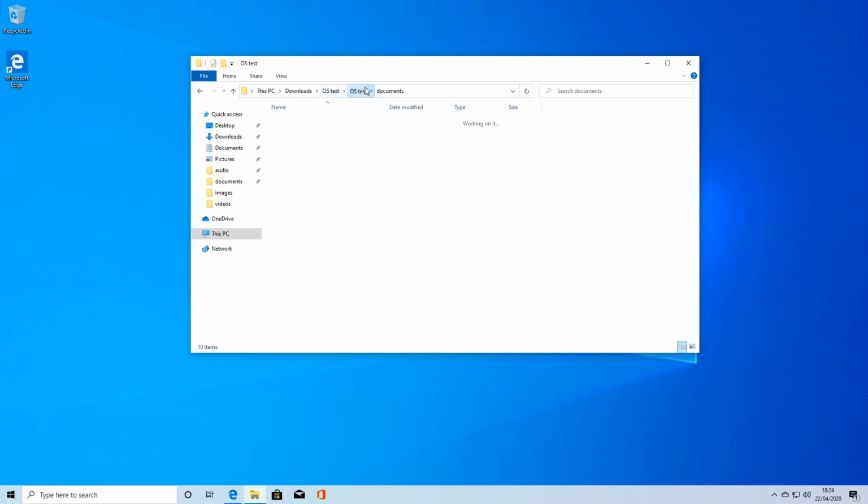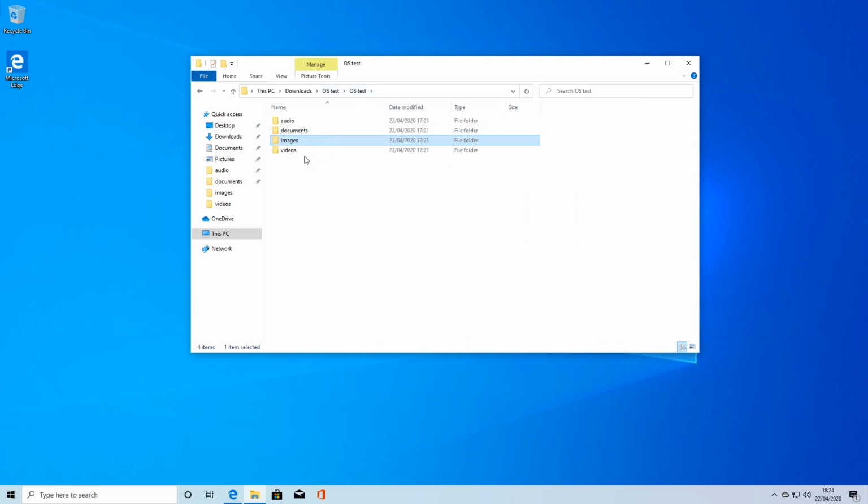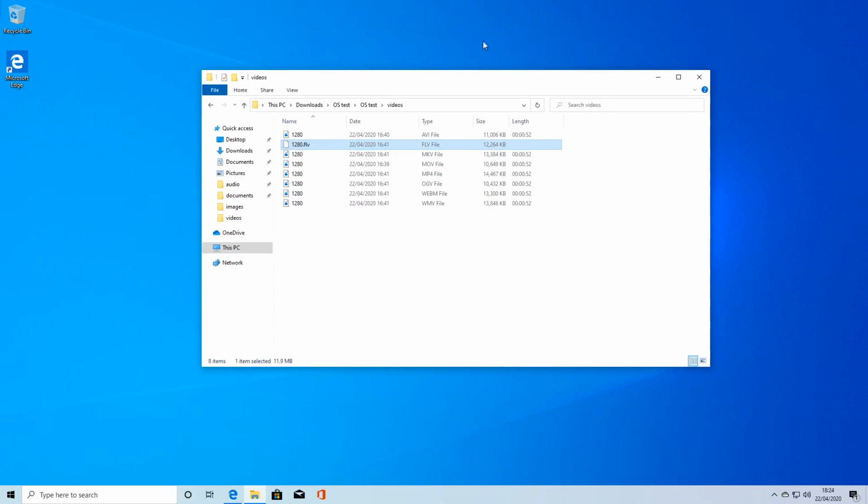Also PDFs are opened in the browser. Basically, they don't have any app for that. Images, they handle in a bit of a strange way with multiple applications and even the browser itself. Videos, they did very well, except the Flash video file. Okay, so that's how Windows deals with files.